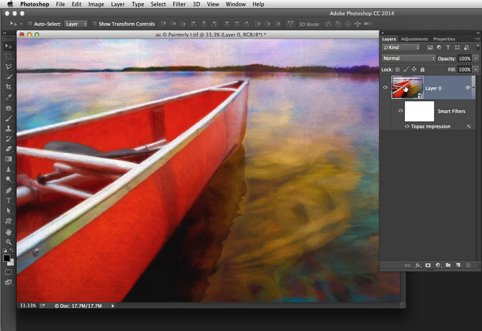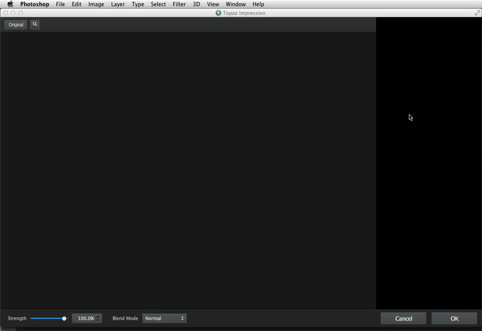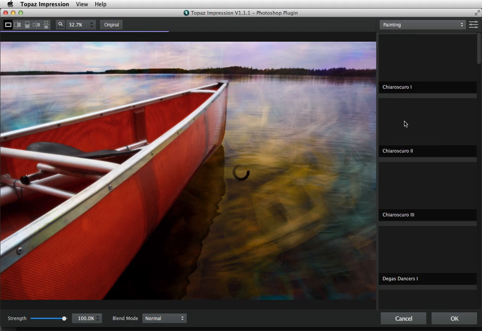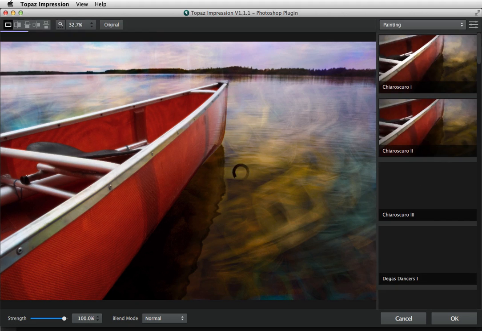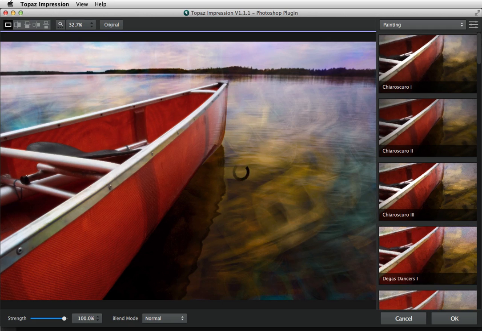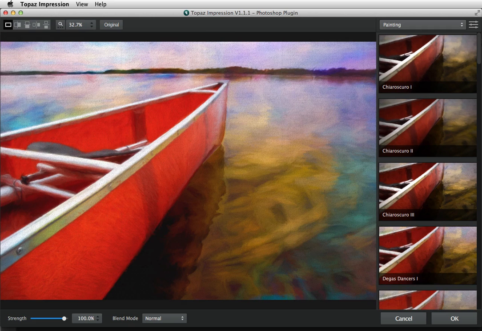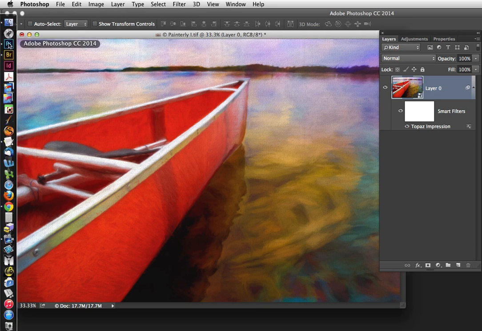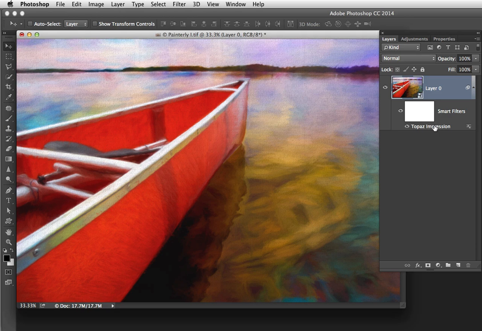I applied this painterly look to a smart object, so if I want to get back into Impression right where I left off, I can just double click right here and it will take me right back in exactly where I left off. It's going to take just a moment to render out here. This file's about 3072 pixels in its long dimension, and you saw how long that took. So if you're working with a really high-res camera or a slower computer, it'll take longer, but that's the period of time it took. I'm actually not going to make updates now. I just wanted to show you that you could very easily do that by double-clicking right here on Topaz Impression.